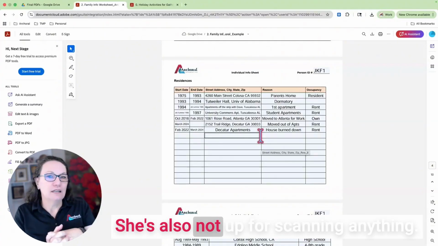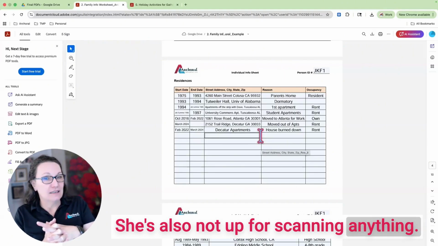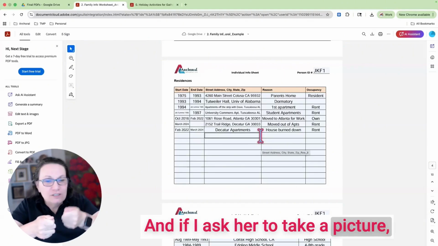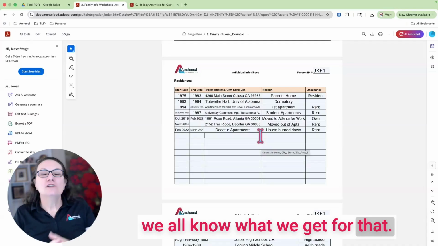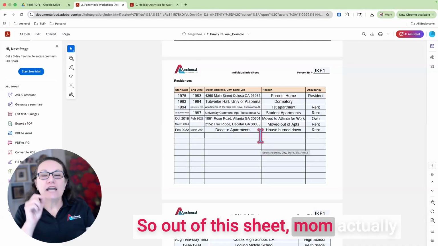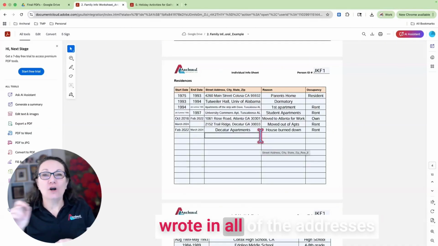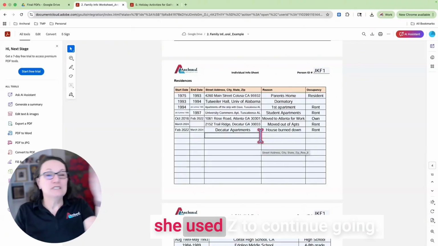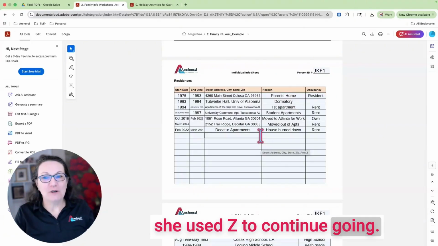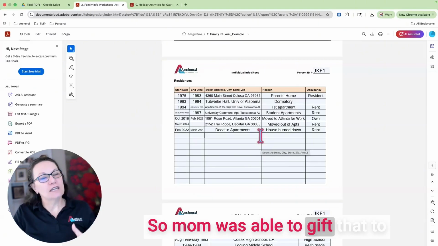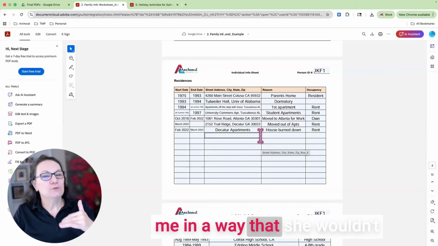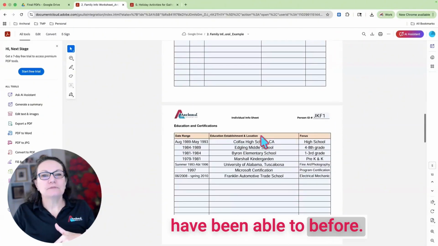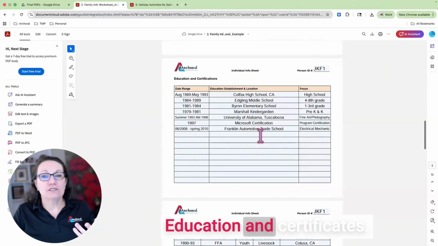She's also not up for scanning anything. And if I ask her to take a picture, we all know what we get for that. So out of this sheet, mom actually wrote in all of the addresses that she had for me. And yes, she used Z to continue going. So mom was able to gift that to me in a way that she wouldn't have been able to before.